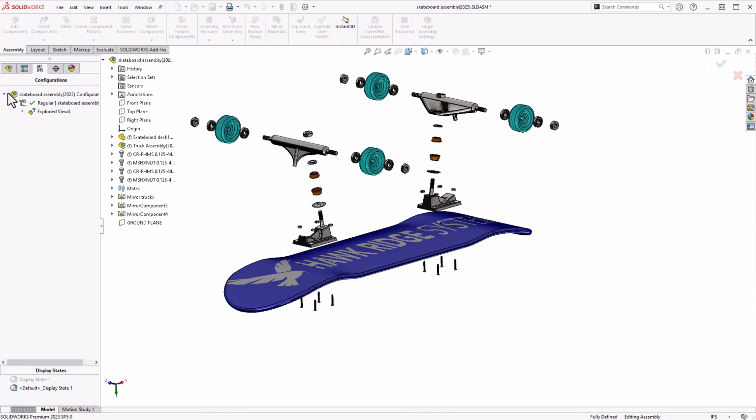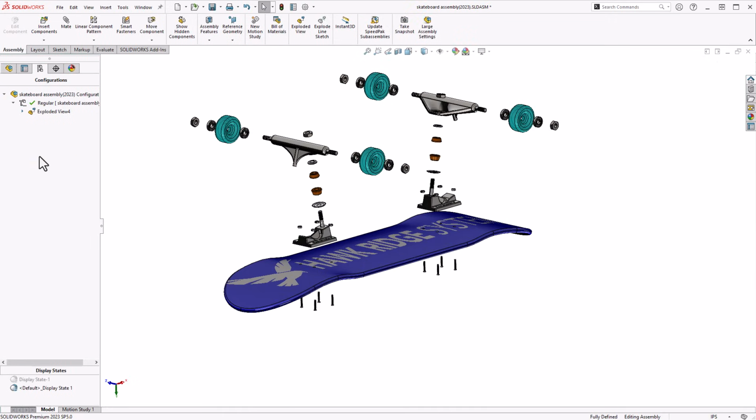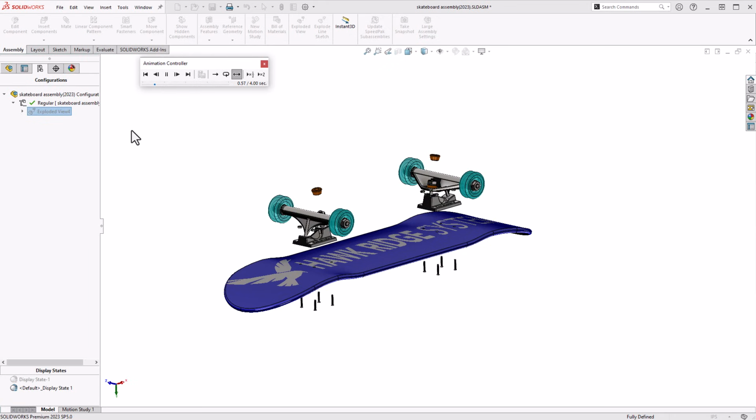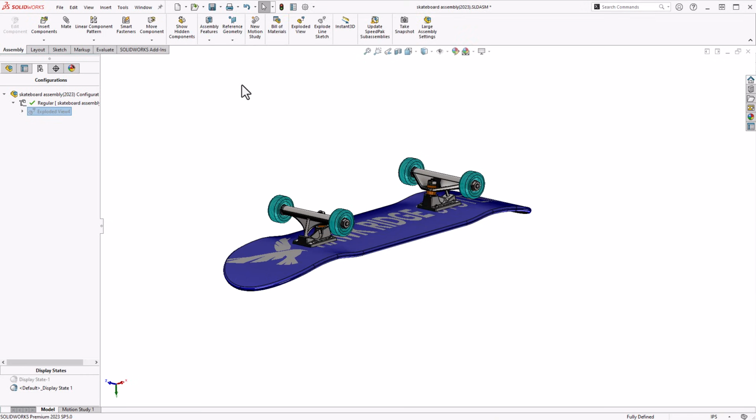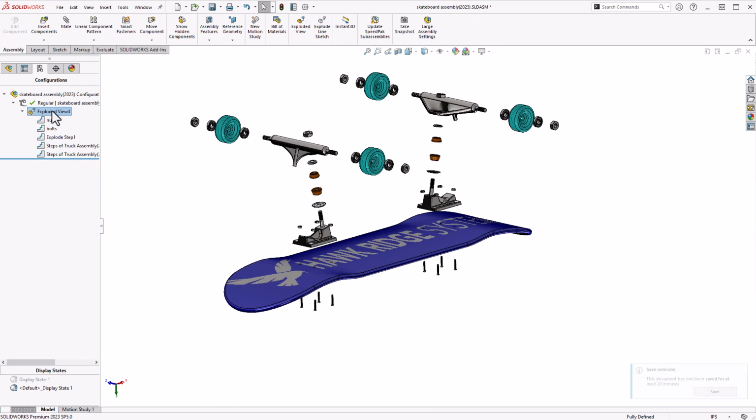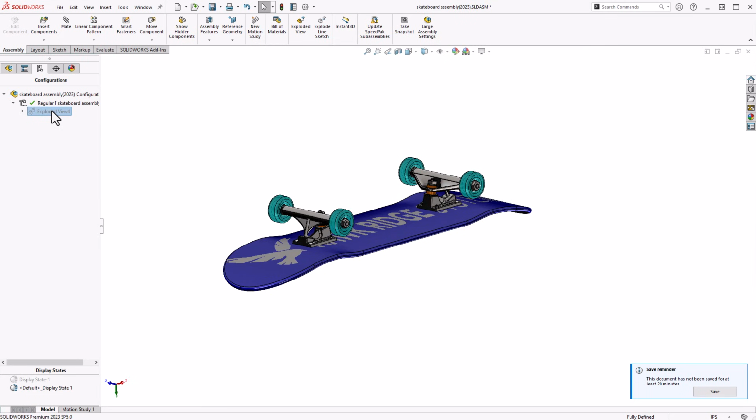I'll accept that. Now that I have a finished exploded view, I can right click that and animate my collapse if I want to. Right now I have it set to looping here, or reciprocate it's called. We could actually loop it so it would only show the collapse. Reciprocate's going to show both the expansion and collapsion. You can slow it down or speed it up. I can exit it. To activate my exploded view, I can double click it again to inactivate it.